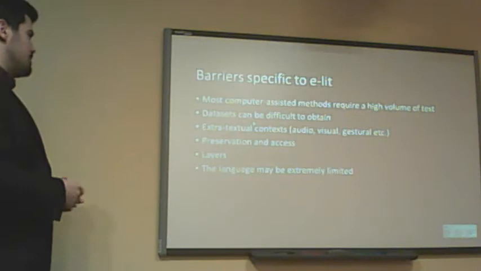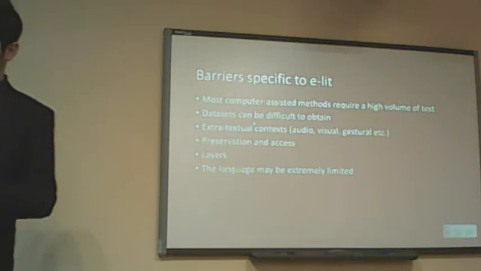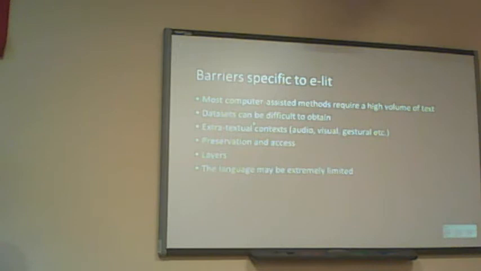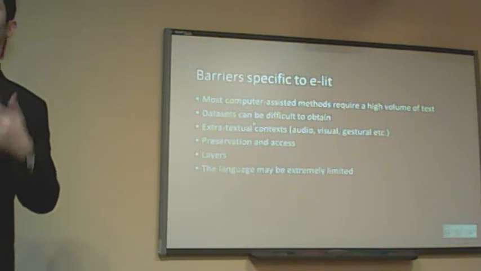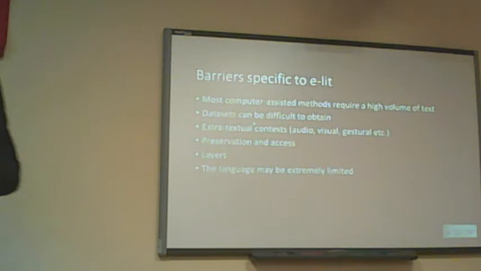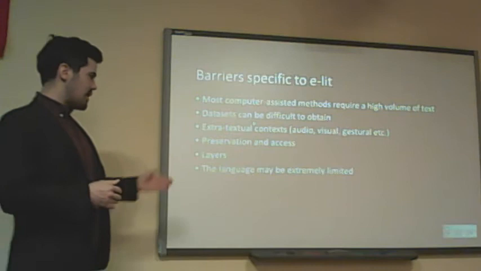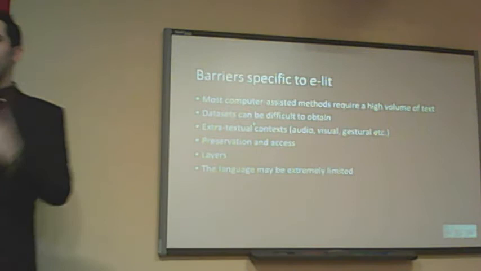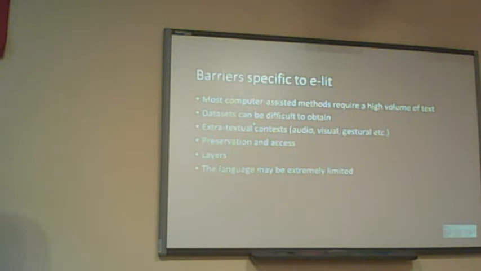And then there's a whole issue of layering. A lot of computational methods deal with text at a very surface level. For example, if you're working with a work like the one I showed you, McGuire's, a lot of the semantic value is actually embedded in the underlying code, and you might not necessarily detect that with specific computational practices. And then there are instances where the actual presence of words is quite limited, so it would be hard to form robust data sets.